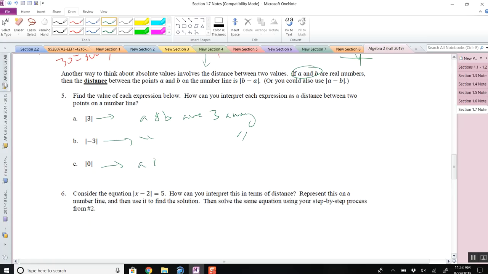This means that A and B are the same. So I guess what is going on here is that A and B are real numbers and the absolute value describes the distance between the points A and B on a number line. So for example, if I have 2 and 5, the distance between them can be expressed as absolute value of 3. But if they're the same number, like say I have 2 and 2, then of course, the absolute value of 0 would describe the distance between those 2 points. So just a short discussion about that.